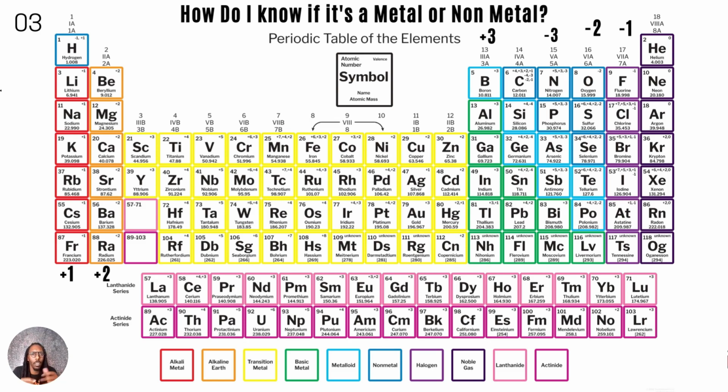Here is a great little periodic table for y'all to look at. Essentially, all we need to understand is that you see this little blue area right here, the metalloids. From this area and towards the left, that's my blues, my greens, my yellows, my oranges and reds. All of this, except for hydrogen, is what we consider to be metals. Every single one of these. Now, towards the right of my blue, these are all nonmetals.